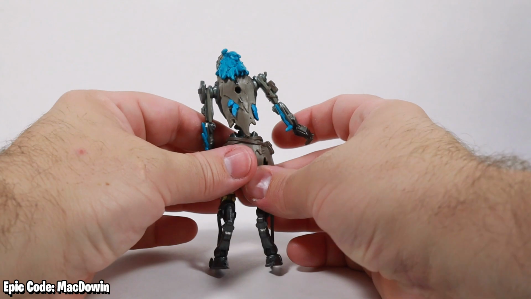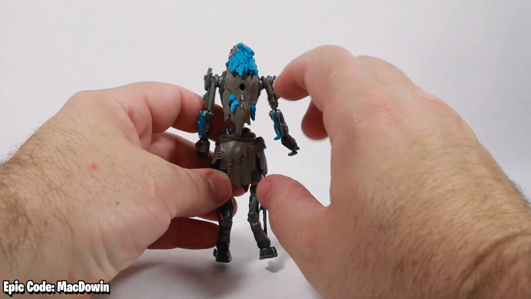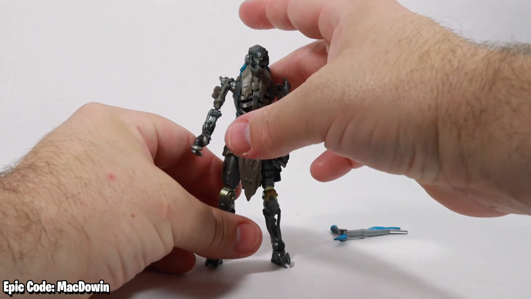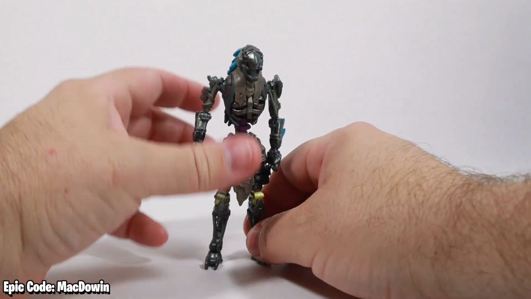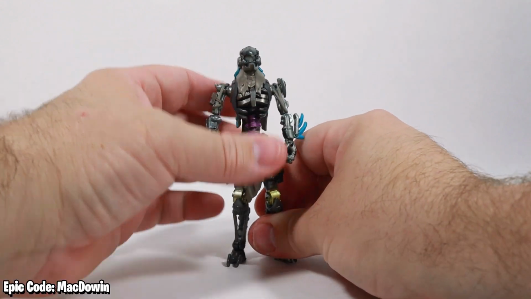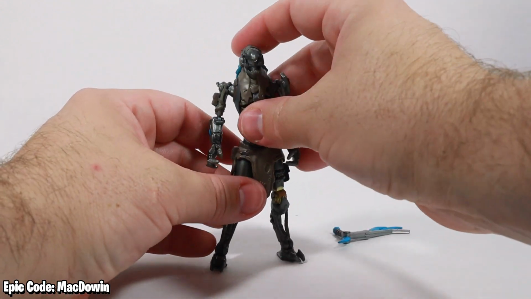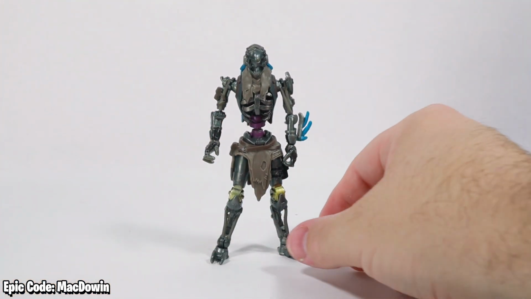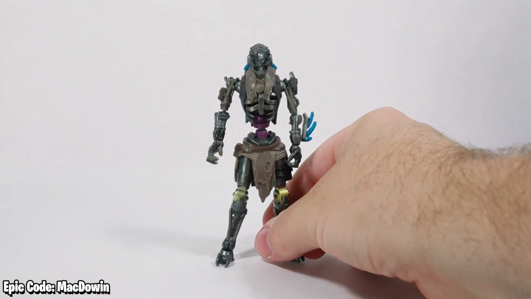He does have a hole on his back as well for some back bling, so maybe someday we'll get his back bling, or if you've got plenty of others, you can put a jetpack or whatever that you might have on there. Pretty cool. I really am excited for this figure because I like the character in the game. I think the character in game is really pretty awesome.